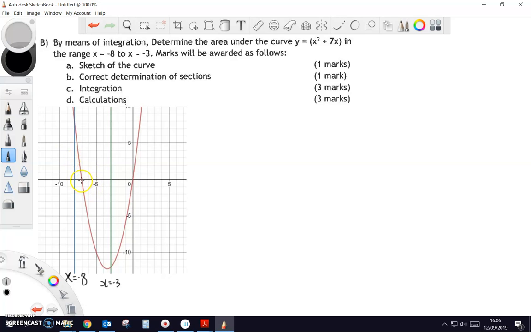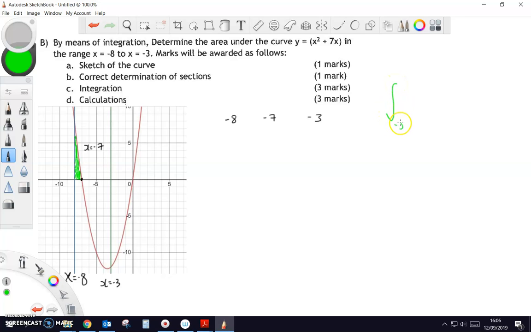So we figured out that this point here is at x equals minus 7. So with minus 8, minus 7 and minus 3. Now, our first area, we're going to integrate this area here between the curve and the x-axis and between the line x equals minus 8, right? So to integrate that green bit, it'll be something like this.